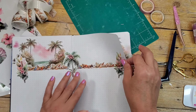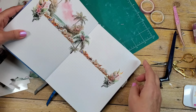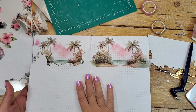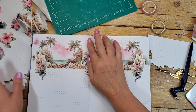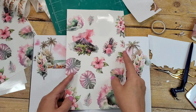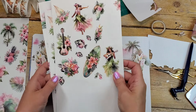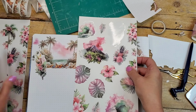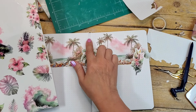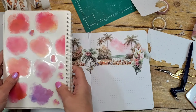Okay, so on this side, I'm going to do the same thing. I'm just going to cut around that, and then I'll be right back. Ta-da! Okay, look how cute. All right, so that's working so far. I do want to put something in here, and I'm thinking, I wish they had like a little volcano. That would look cool, like a volcano off in the distance, you know? That one's just way too big. So, and maybe here we put one of these.